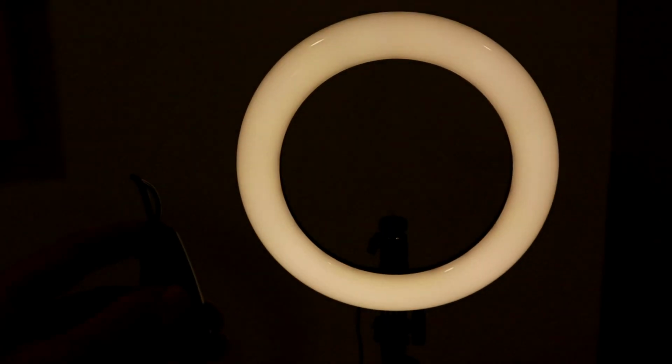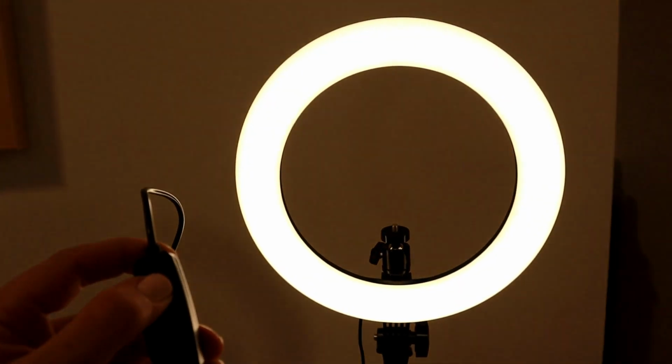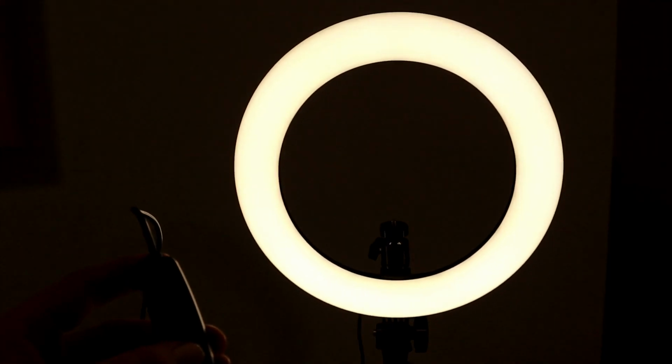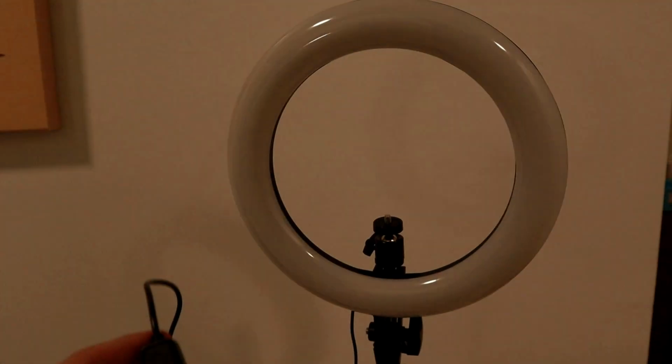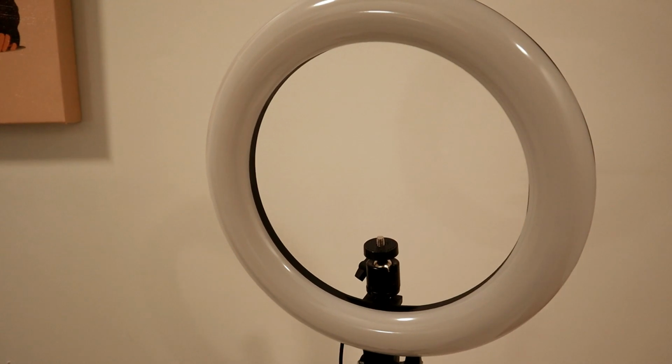If you're working in natural daylight, you can use this feature to decrease the light setting, or if you're working with not a lot of natural light like I do, this feature helps a lot to brighten the footage that I capture for you guys.